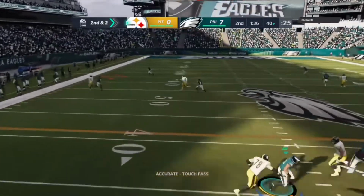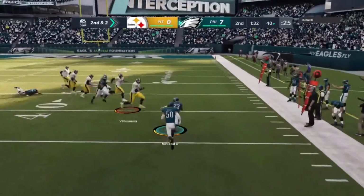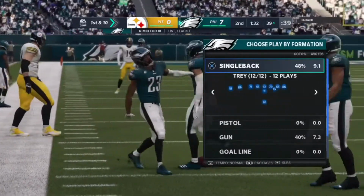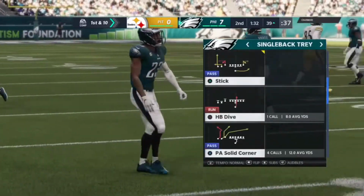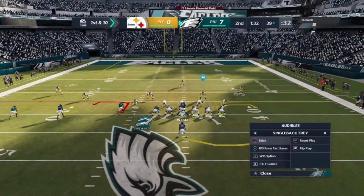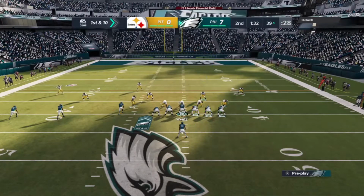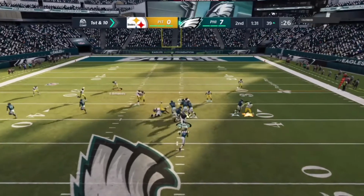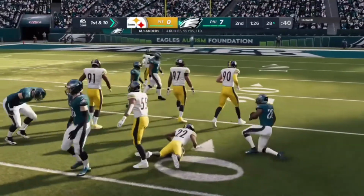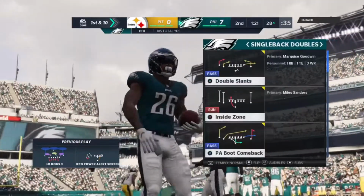Roethlisberger will throw. Oh, he's trying for Smith-Schuster, but it's intercepted. Picked off by Rodney McLeod. And he'll take this all the way down inside the 40. Roethlisberger. Well, look, we're watching a quarterback here that's obviously been around for a long time. That's a throw he wishes he had back. He certainly does, but as you well know, this is a guy that's used to taking a few chances, used to fitting it into tight windows. These are throws that he's made before. Didn't happen to get it completed in this case. And he's taken down inside the 30. It's an Eagles 1st down on a gain of 11.